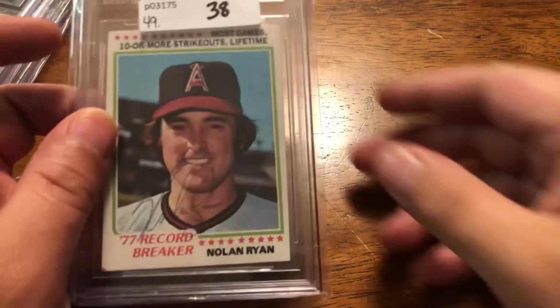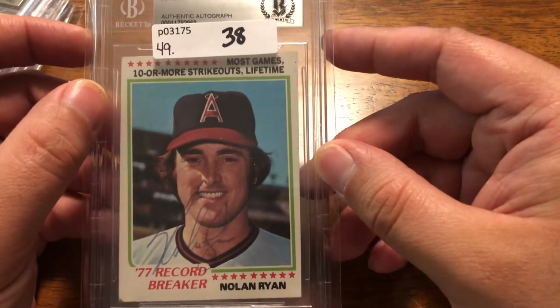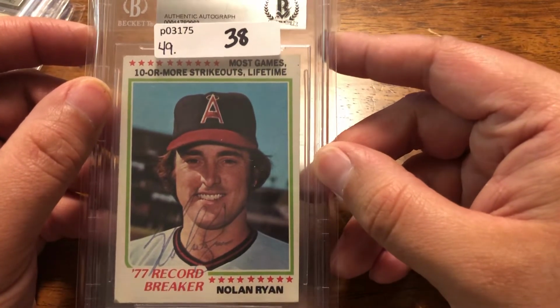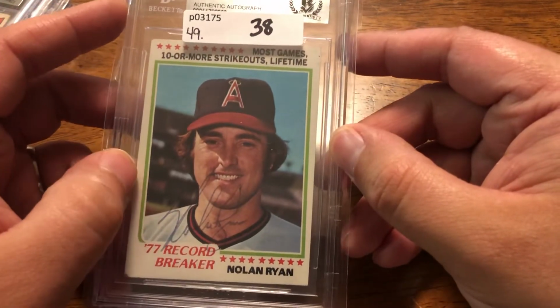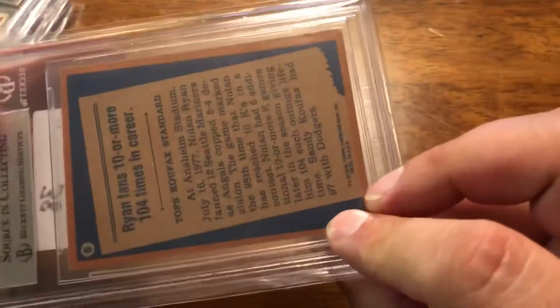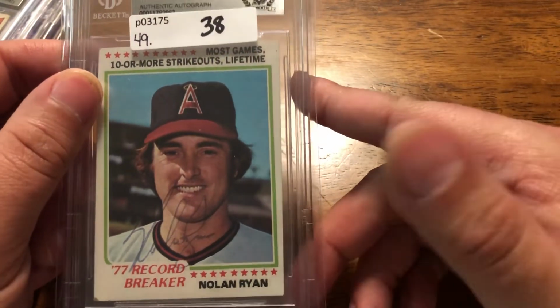So now we're going to get into one of the cards that was quite a little bit more money. We're going to double the price at this point, but it's to be expected. For $38, 1978 Topps Nolan Ryan, most games, 10 or more strikeouts, lifetime. So it's a '77 record breaker card. Nice pen auto right on the card. Really not much more to say about it. A nice quality Nolan Ryan auto for under 40 bucks. For a playing days card, not bad.